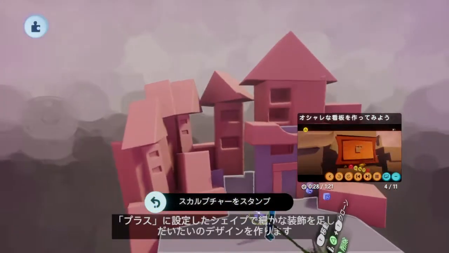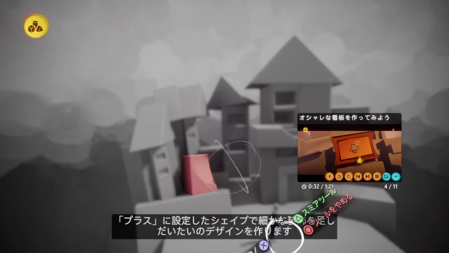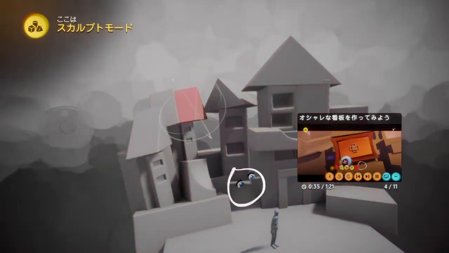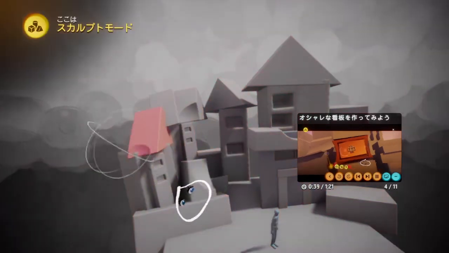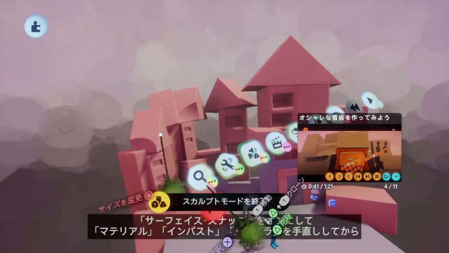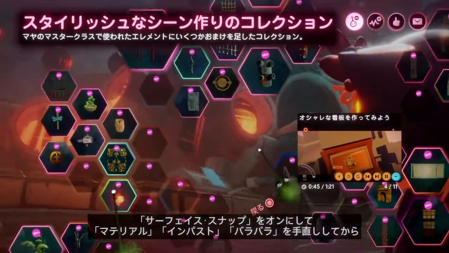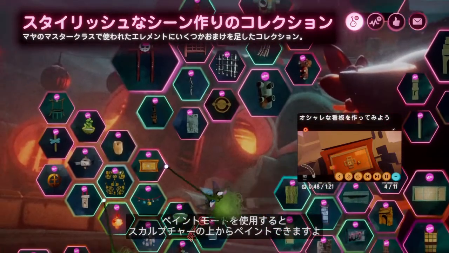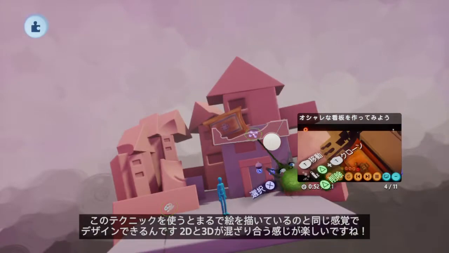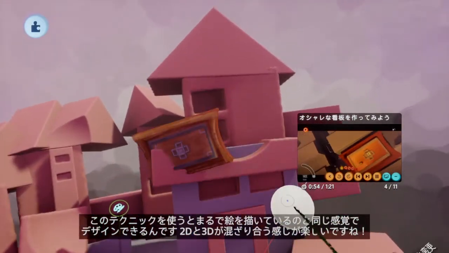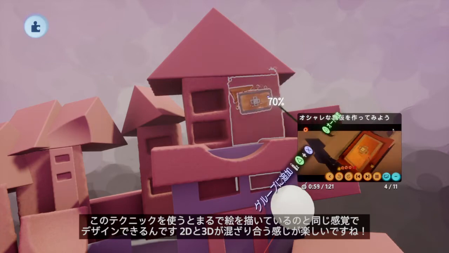Then I'll add smaller details with shapes set to add to create a motif before I begin to paint. By using paint mode with surface snap, as well as tweaking the finish, impasto and ruffle, I can paint over the sculptures as I would in a drawing or painting. For me, that's really fun, as I love drawing, and using this technique, I can imitate the way I would make a set in a drawing or an asset. It's a fun mix between 2D and 3D.